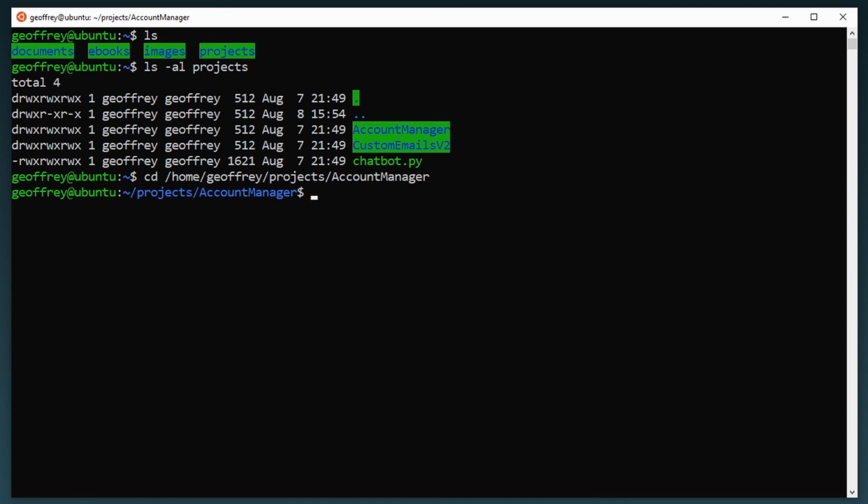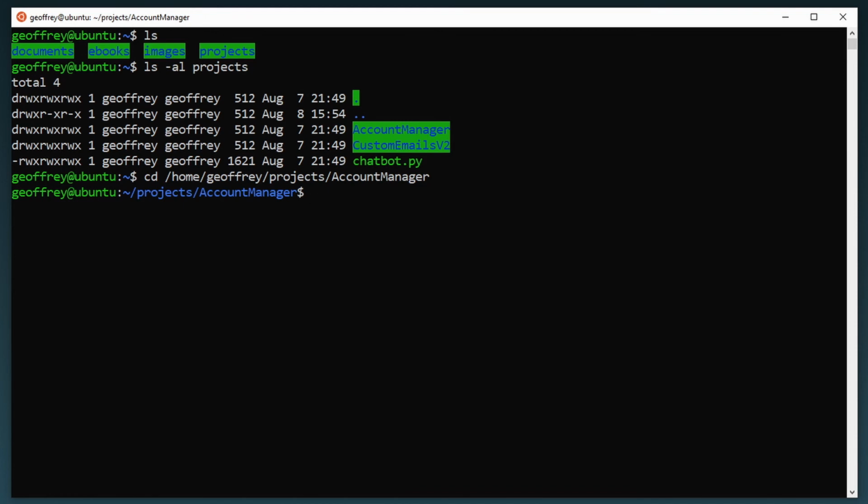Also notice how wordy using the absolute path can become the further into the file system you are. It's easy to enter a typo that causes an error whenever you use the absolute path like that. That's why using relative paths are so useful, because they can reduce the number of errors that are entered on the command line and save you some precious time. Okay, let's say that later on I decide to edit a document in my documents folder, in my home directory. Well, then I can pass the relative path to the change directory command.